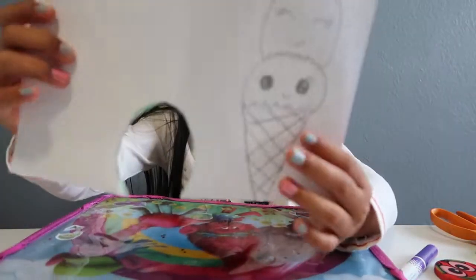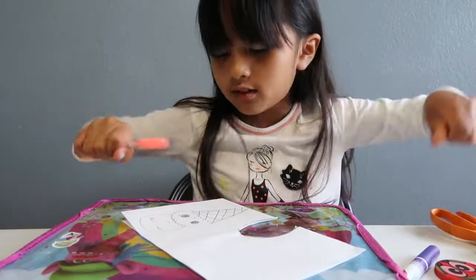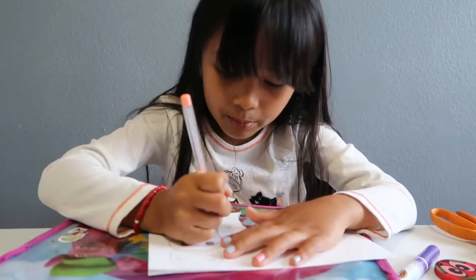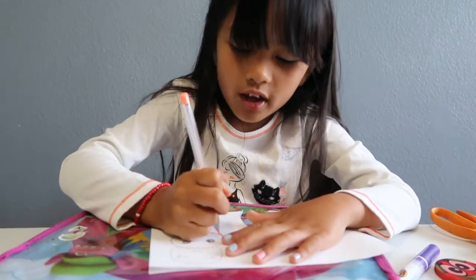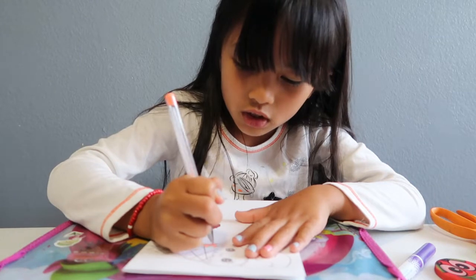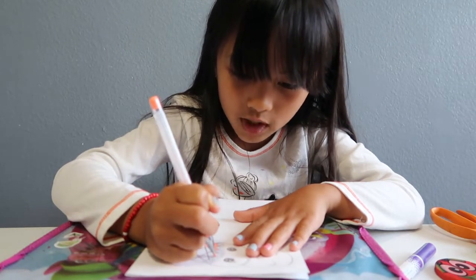So cute. So now I'm gonna color. So I'm gonna use this melon color. So you guys, I'm kinda gonna put this in fast mode. When I'm done, I'll show you guys, and you could pause the video to see and color it how it goes. If that makes sense, yeah, it makes sense. Thumbs up.